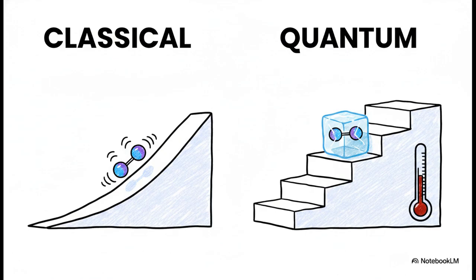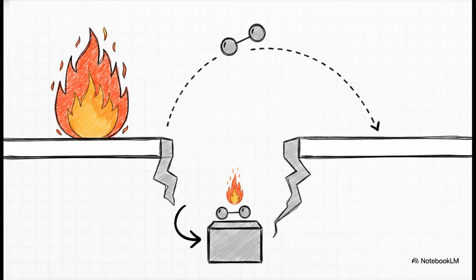Physicist James Jeans described this beautifully as a freeze-out. At very low temperatures, the molecule literally doesn't have enough heat energy to reach even the very first step on that staircase. So its vibration effectively freezes out of existence. It just stops. Basically, a molecule can only jump up to the next vibrating state if the thermal heat energy surrounding it is actually bigger than the quantum energy gap.